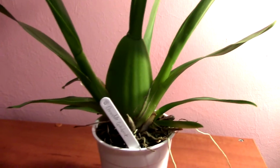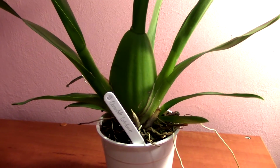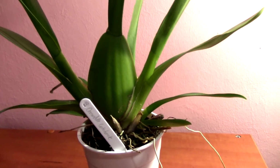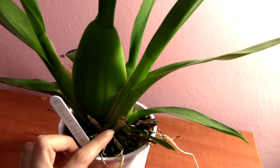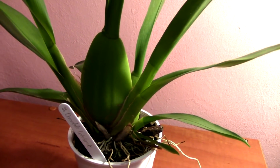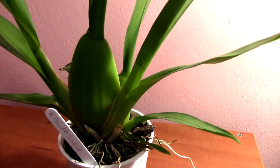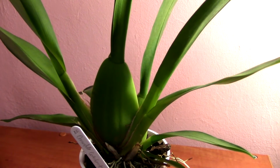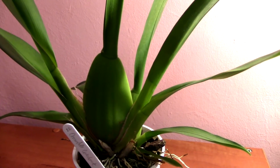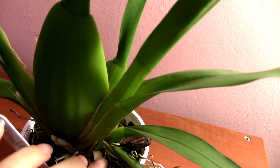But I think I know why the slight confusion. Because in the active growth mode, this plant requires tons and tons of water. It will be on a fast forward pace if you want, and it will require watering more often. And after the blooms are done, the growth slightly decreases until the new shoots get big enough. So maybe this is why many people say that it's resting or anything, but the truth is the plant is really not resting. It's starting to produce the new sets of bulbs, the new roots, and so on. And yeah, I think this type of orchids really doesn't need any rest at all, as we understand it, not even when it's blooming, not even when it seems that it's not doing anything at all, because if you look closely, it actually is doing a lot of stuff at the same time.